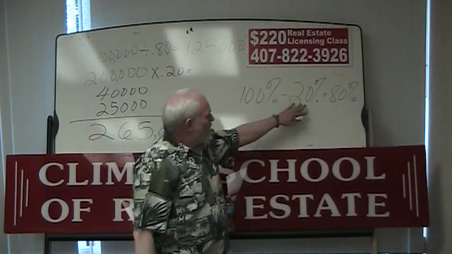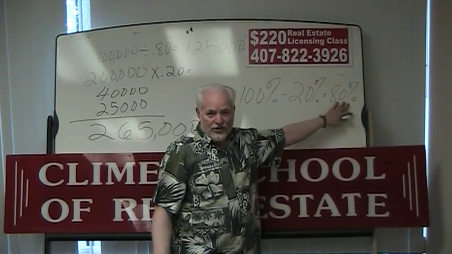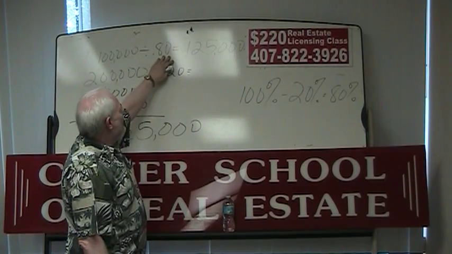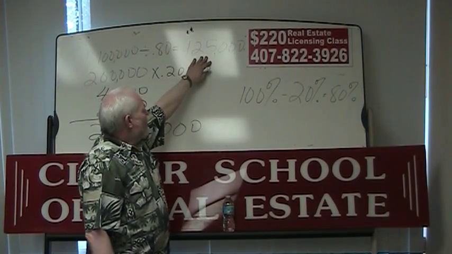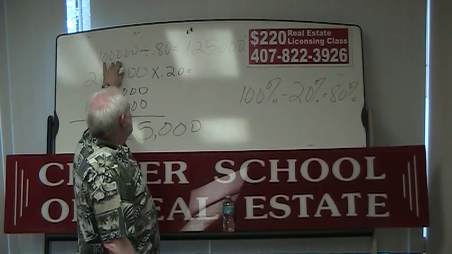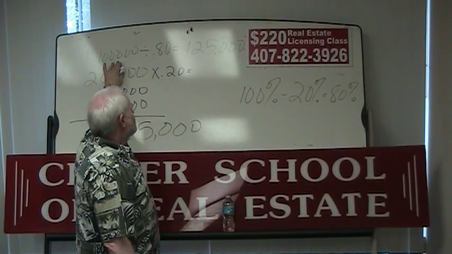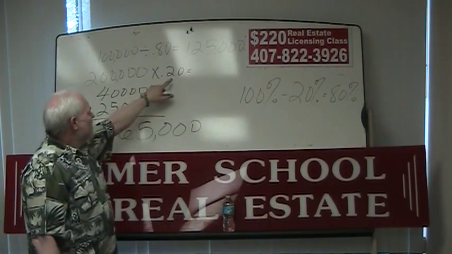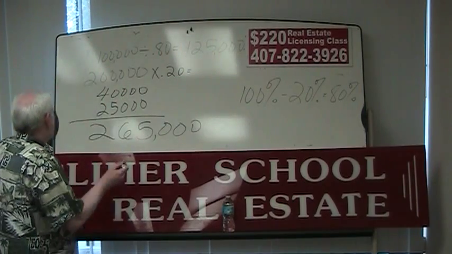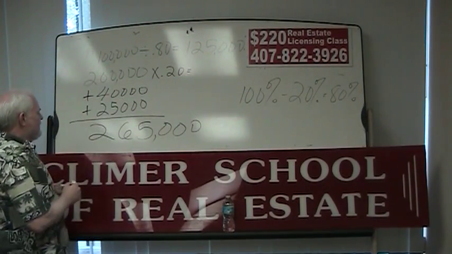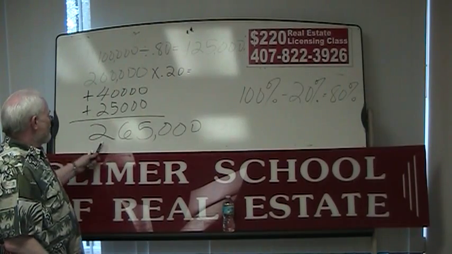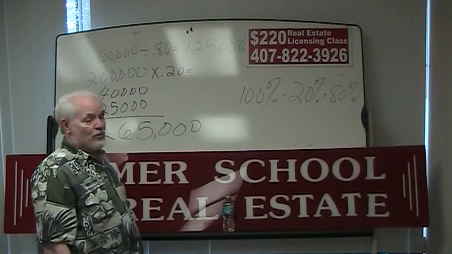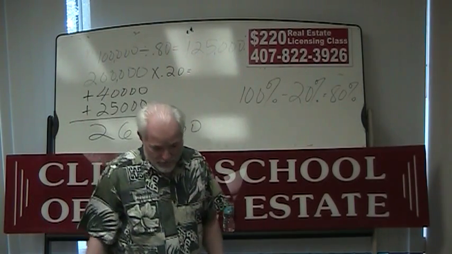So he lost 20%, which means $100,000 was 80%. He took the $100,000 divided by 0.80. He paid $125,000, sold it for $100,000, so he lost $25,000. He bought the next property for $200,000, marked it up 20%, plus added in the loss on his first property. If he gets $265,000 for that, everything will be happy at his household.